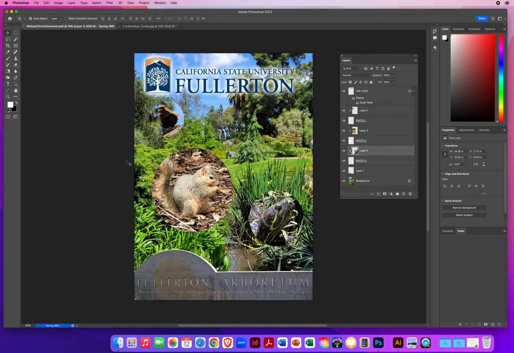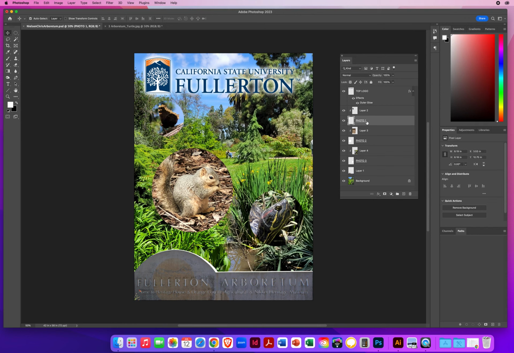File and save. And now the problem is some of these edges just kind of blend right into all the details. All these grass blades just blend right into these grass blades here. I want the circles to really stand out. So I'm going to come up to photo 1. That is the circle that the butterfly is trapped inside of. So I'm going to click on photo 1. If I turn that off, the butterfly has nowhere to go. So the butterfly is going to disappear. So you got to keep that in mind.